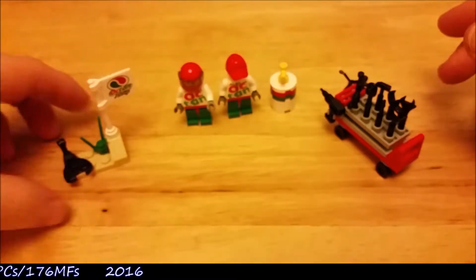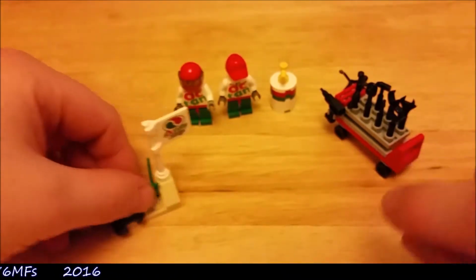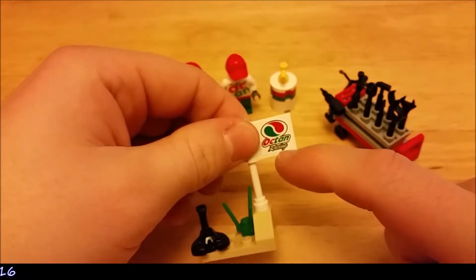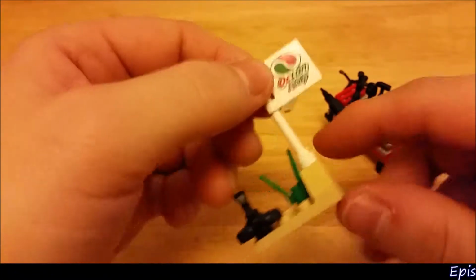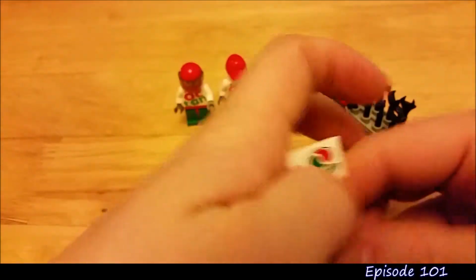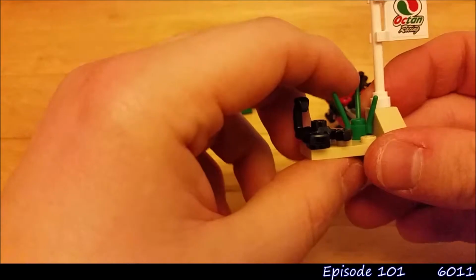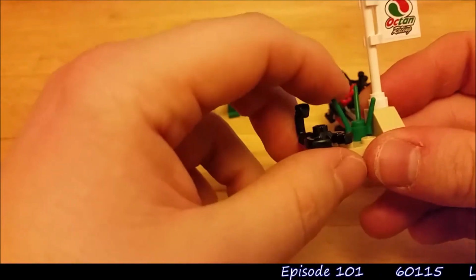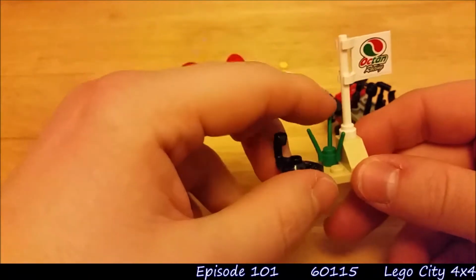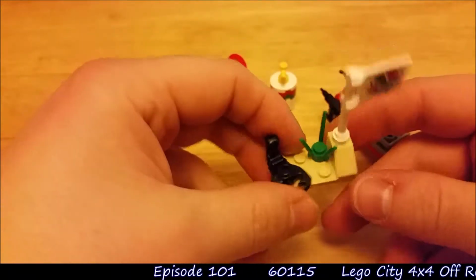A couple of things are pretty basic. This is a very basic accessory here. The nice flag though with the Octan logo and the Octan Racing. 2 stickers, double-sided. We've got the nice little flower here. No flowers on here because it is meant to be set in the desert, is this set. It's an off-road vehicle set in the desert, so no flowers on the actual plant.